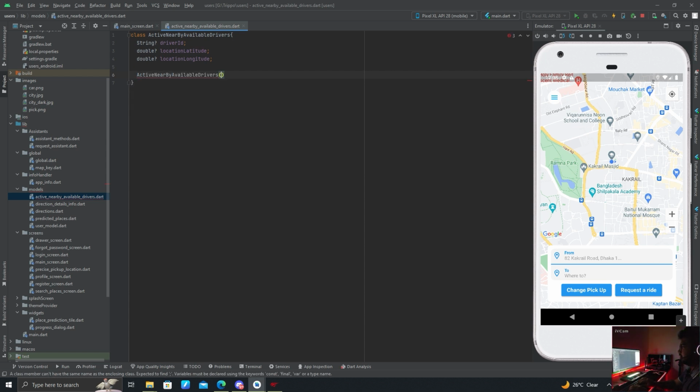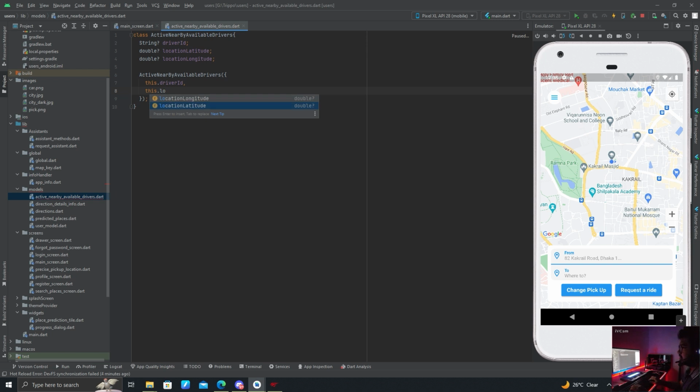Active nearby drivers: this.driverID, this.locationLatitude, this.locationLongitude.